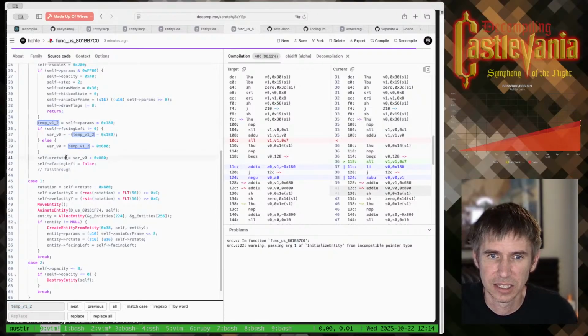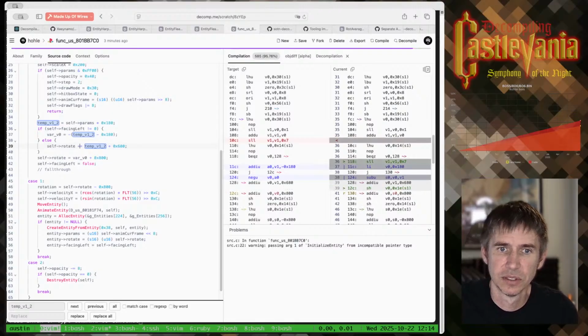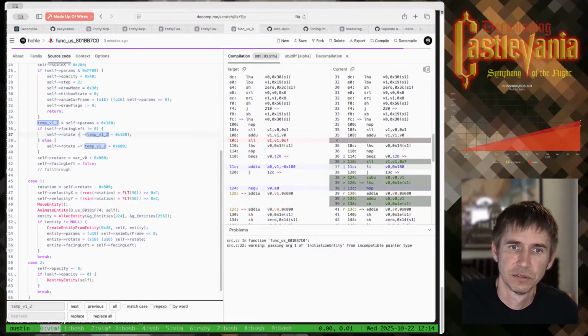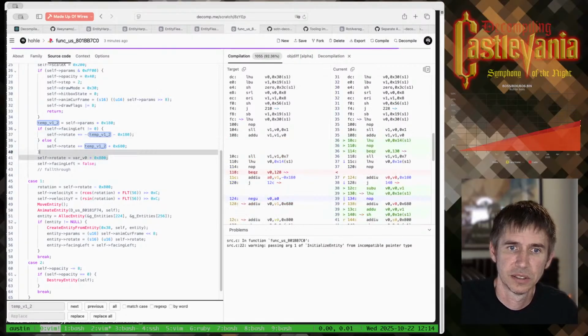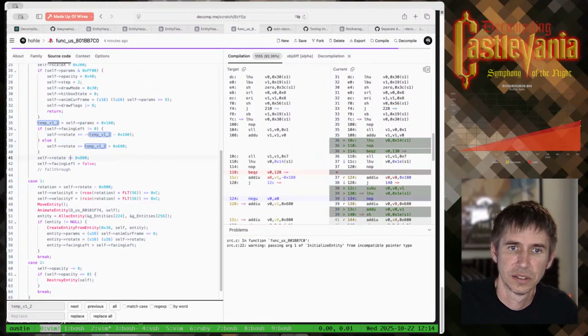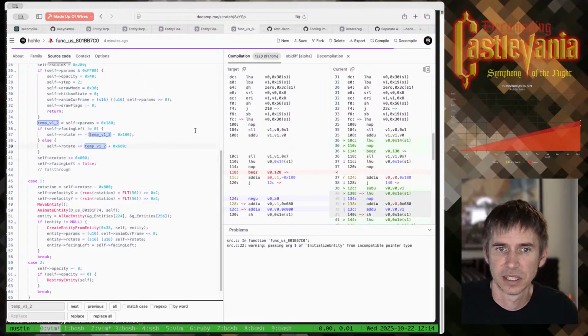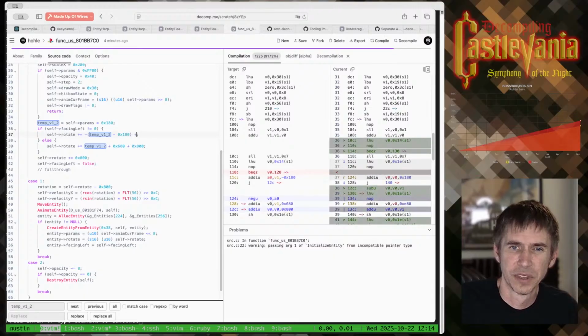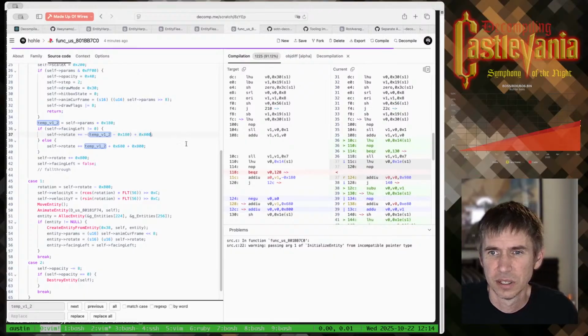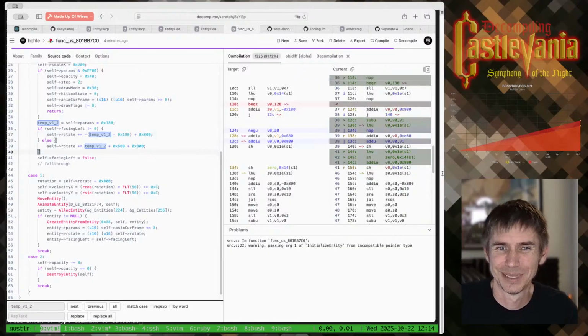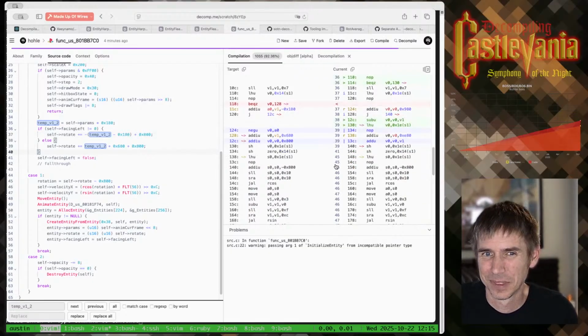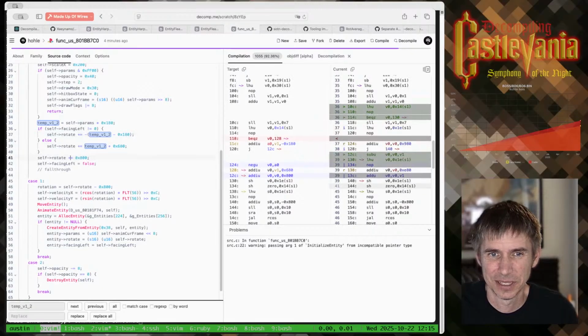I think I'm going to try this, but I think what's happening is this is going to be a plus equals for rotate. We'll see on the PSP version if that's the case. That rotation is also going to be a PlayStation fixed format. I'm screwing this all up. Yeah, not quite like that.